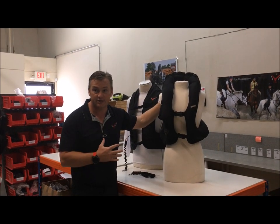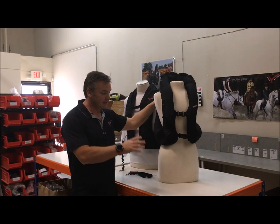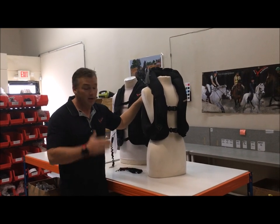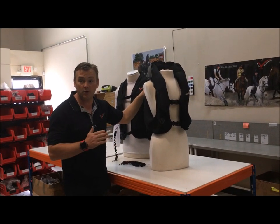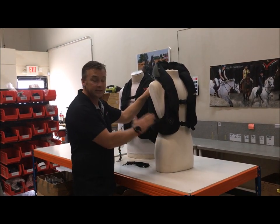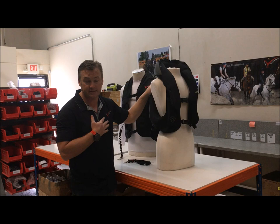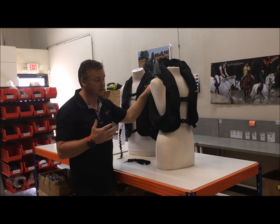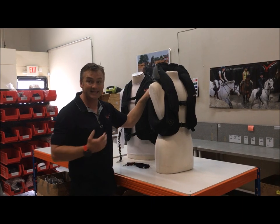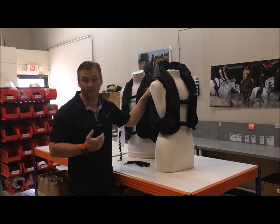This, to me, is really dangerous. HitAir have now made another version with an airbag behind it — ring them up and insist you want to swap your old one for the safer model with the airbag behind the trigger. In my opinion it's crazy. What we're doing to try and get these off the market: if you have one of these jackets, send it in to us and we'll give you 50% off one of our vests.